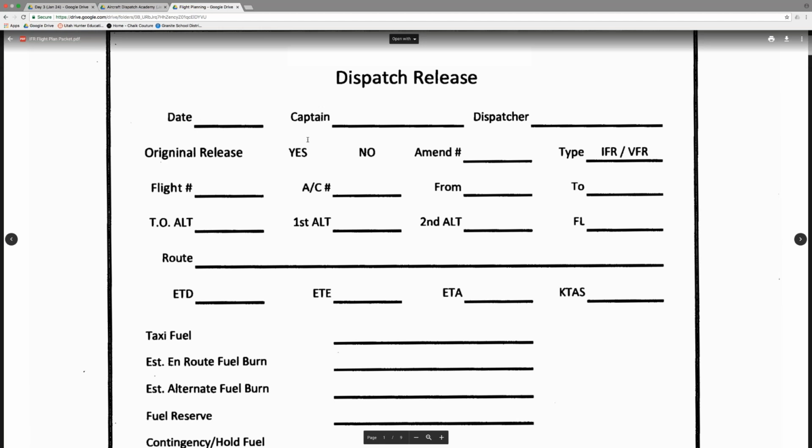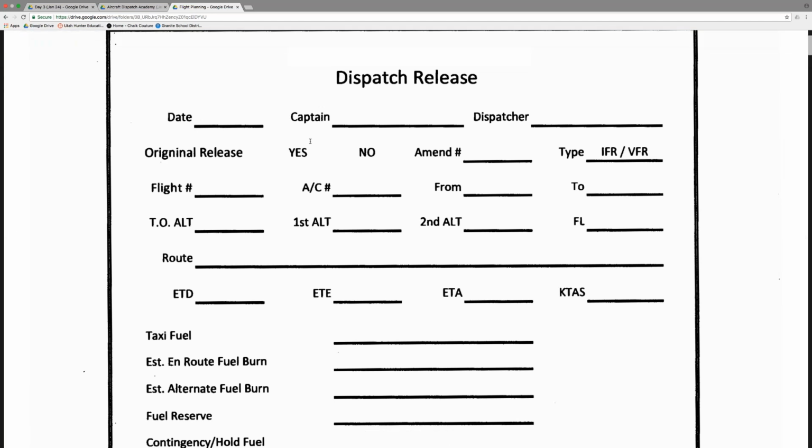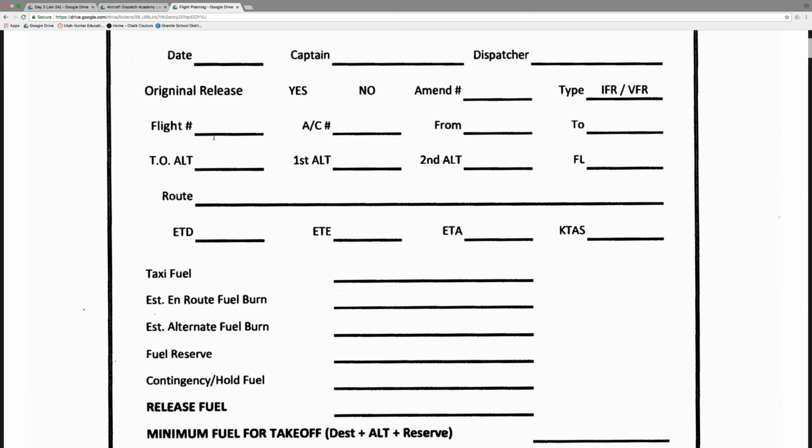So is this for the original release? Yeah, so we would amend the original release for the added fuel, or even something as simple as the pilot decides the weather's going to crap at the destination and just wants to add more fuel to the airplane. We would amend the release and add more fuel. But yeah, it's just saying that we're keeping the basic structure of the original release. We're just adding something to it, okay? Okay, got it, thanks.